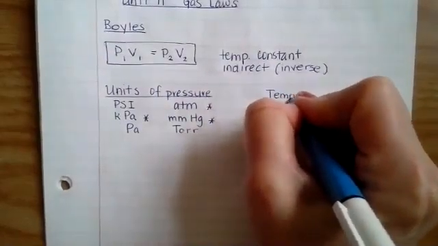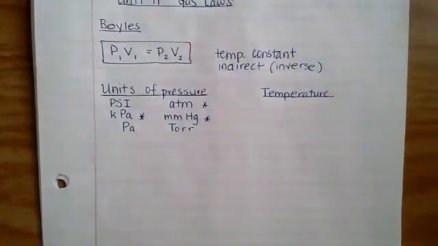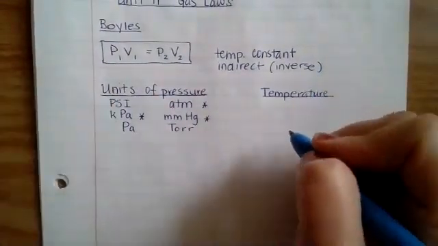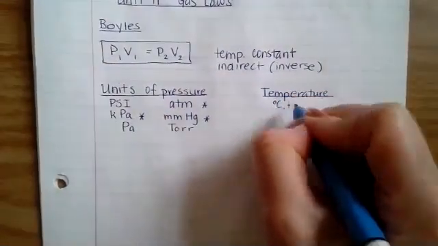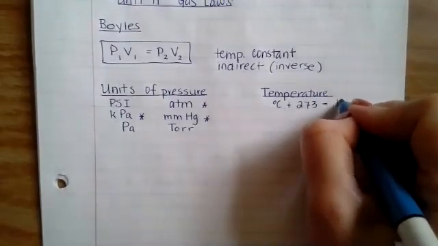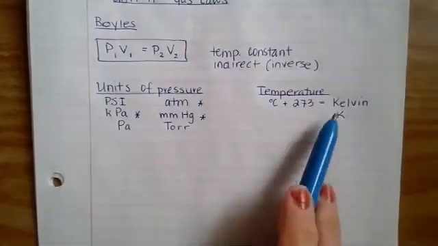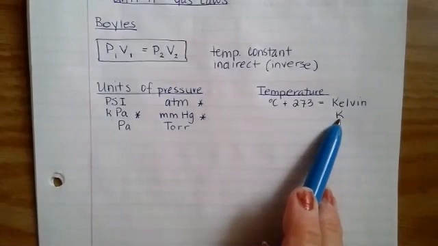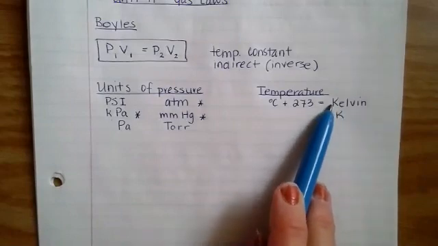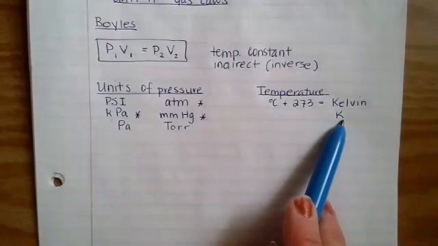Temperature, let's go through the units there. We learned from last unit that the temperature to be converted into standard temperature is to add 273 to our Celsius, and that gives us something called Kelvin. And I'll put the symbol of Kelvin. We've used that already. There's no degrees Kelvin, it's just Kelvin. So to solve any of your gas laws, you need to make sure that you're using Kelvin, the International System of Measurement for temperature. If it's in Celsius, you convert it into Kelvin.